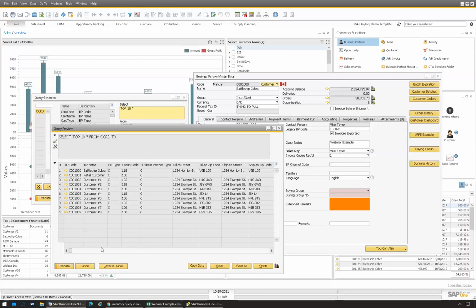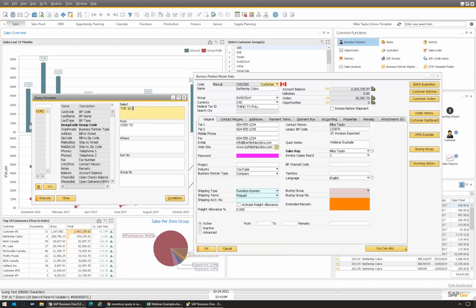So what you can then start to do, instead of using star, is pull specific pieces of information. I'm just going to leave the top 10 here, again just to limit data, but you don't have to have that. So we say we want the code, double click, we want the name, double click, we want all these other things. Let's say group, little thing here. If you see that this is a bold column, that means it has another table.